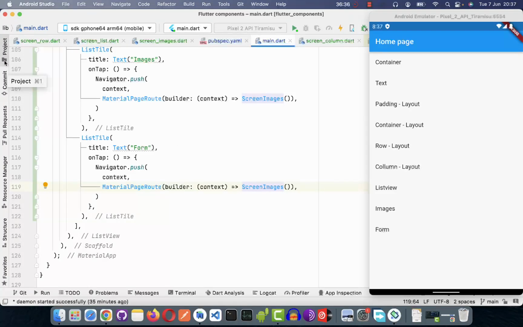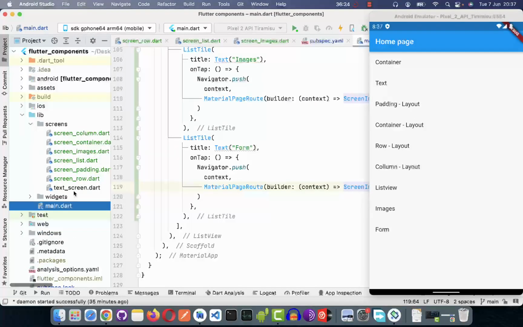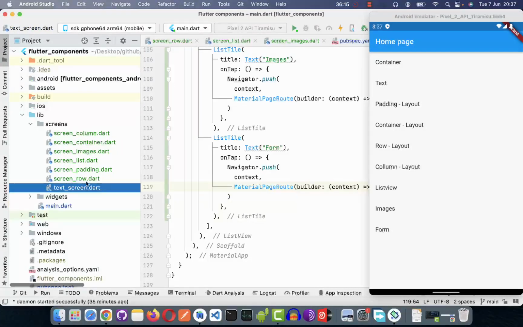So I'm going to create another screen by simply coming to our project and then come to screens, and then you see these are the screens that we've been using. So I'm going to duplicate maybe one of these.